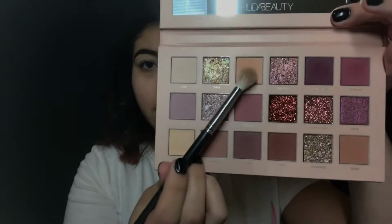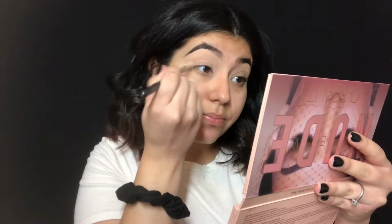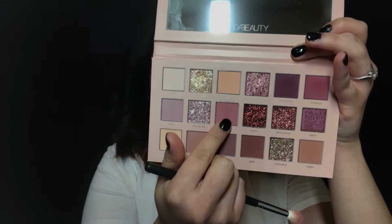Alright, so I already filled in my eyebrows and cleaned them up, and then I already primed my eyelids. I'm gonna go in with this color right here, and I'm just gonna use it as my transition color. Doesn't look like much, but it's gonna make the other shadows, like the darker ones that we put on our crease, blend easier. To deepen up the crease a little bit, I'm gonna use this color right here, and I'm gonna use the same brush.